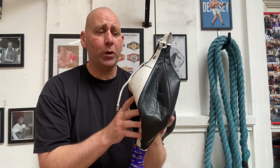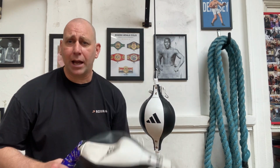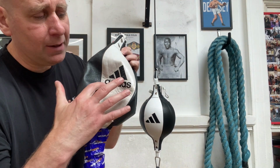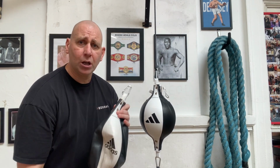But it did burst. We could have replaced the bladder in there, but we did decide that we were going to get a brand new version, and that brand new version turns out to be the same actual floor to ceiling, albeit obviously Adidas have gone away from having Adidas under the logo and they've gone for the simpler 3 stripes.